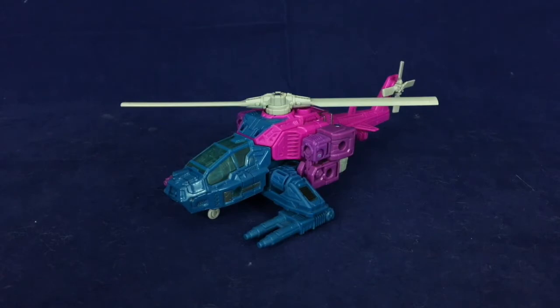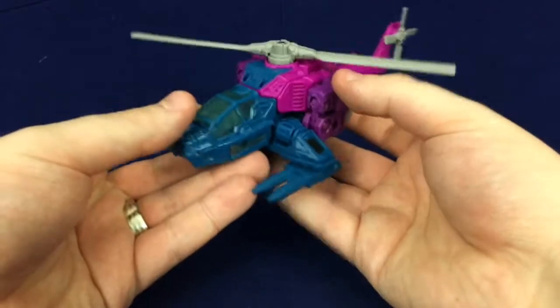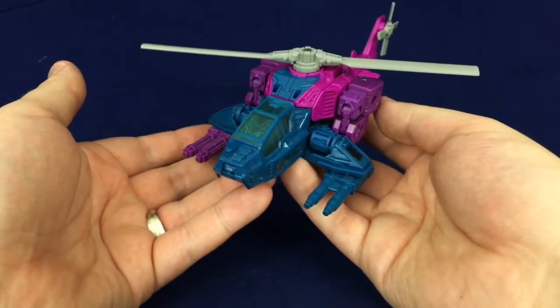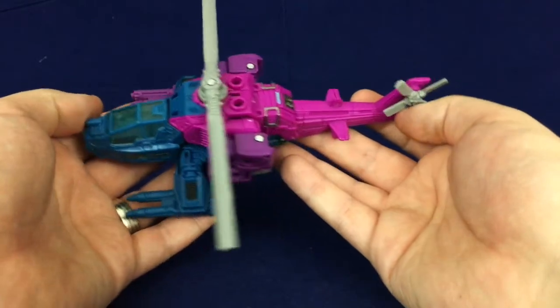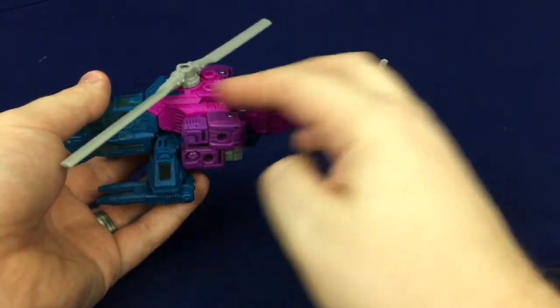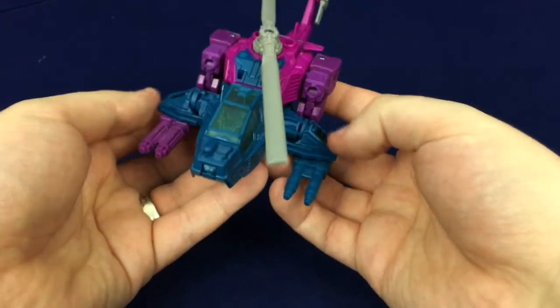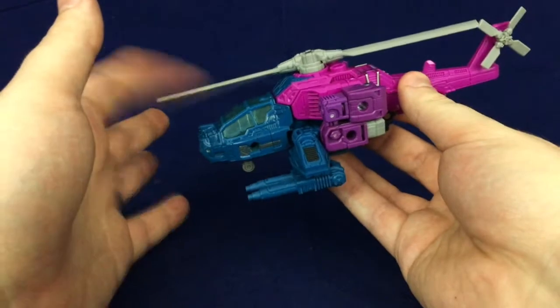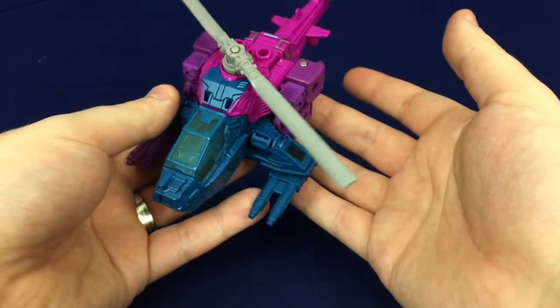I feel like this is probably one of the most unapologetically old school Transformer toys that we got in the entire Siege line, because look at this color scheme. It's like a Trapper Keeper from the 90s. It's wonderful. It's this almost neon reddish purple, and then a more sort of toned down purple, and then this strange grayish blue. It's great. It's a great, ridiculous color scheme.